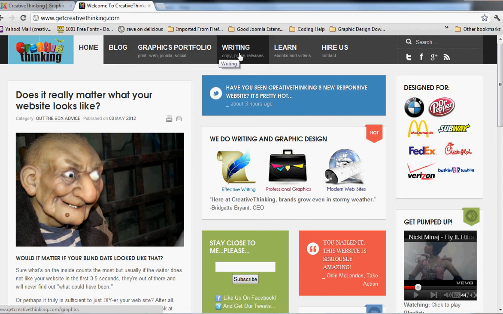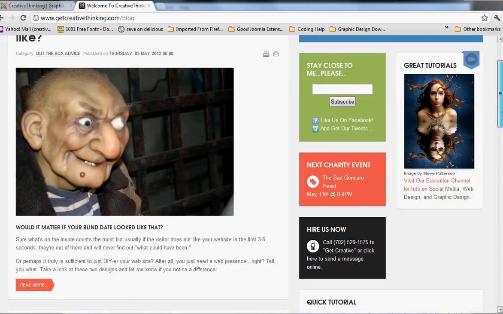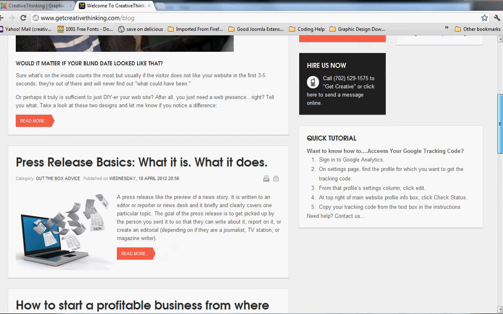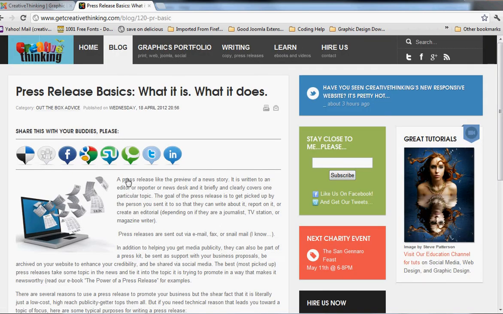So here we have across the top all the different little pages, and the first thing I want to show you is just how to change some content. So let's just click on one of these. Let's click on blog, and it's going to take us to the blog page, which gives a little preview of each of the recent blog articles. And so let's just pick one of these and go in there, and then I'll show you how to add a picture to it and how to change up some of the content. So let's just do something different right here.